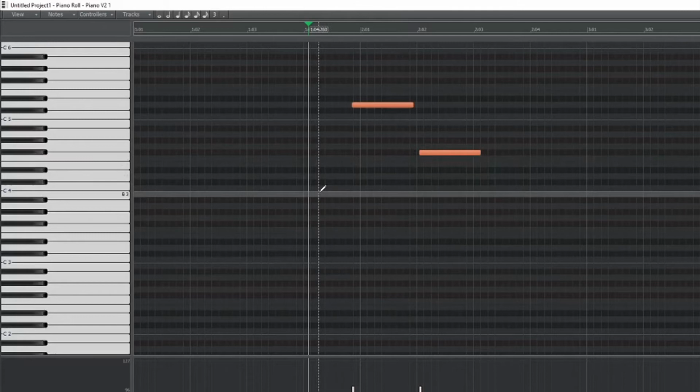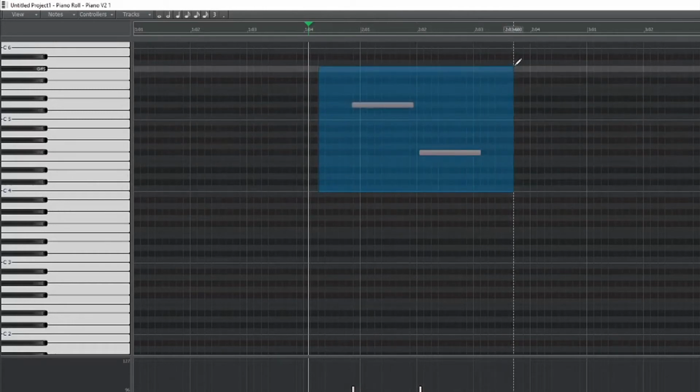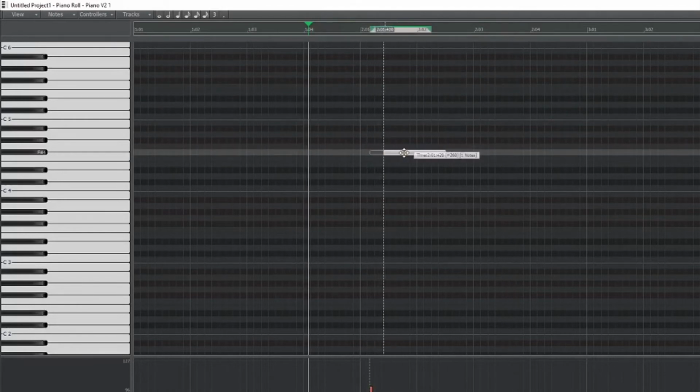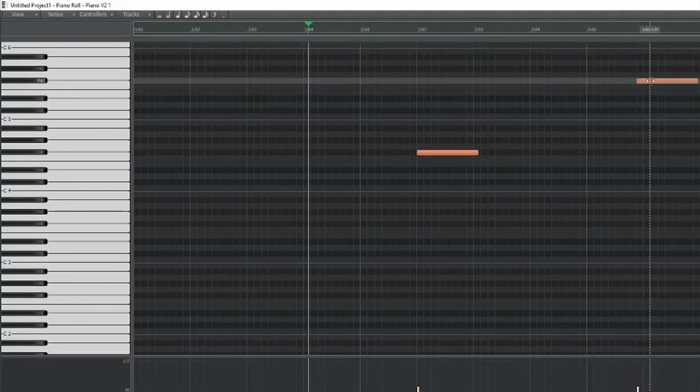Another is to right-click on any empty space in the grid, then hold down the right mouse button while moving the mouse to select the notes you want to delete, then press the delete key. By default, the note snaps to different positions on the grid, making drawing perfectly timed notes very easy to do. I'll talk more about this later.